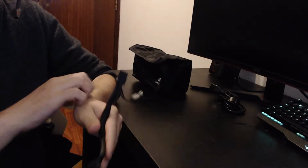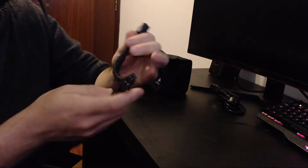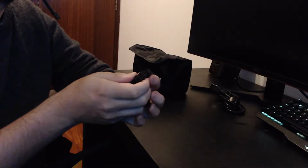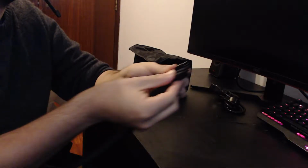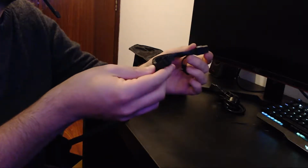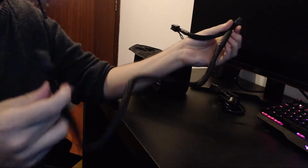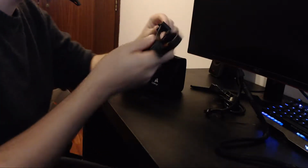I'm looking at my 180 Ti right now, and this is okay for me. So I'll just do this, like these, okay, like this, and it's pretty much done for me. But I really like separated cables for separated stuff. But I guess that's not what you get here.